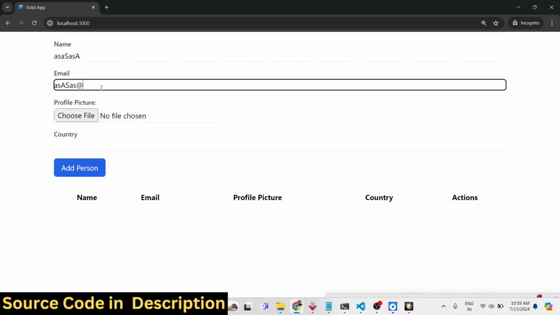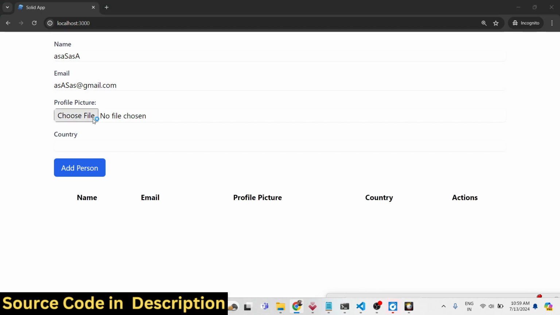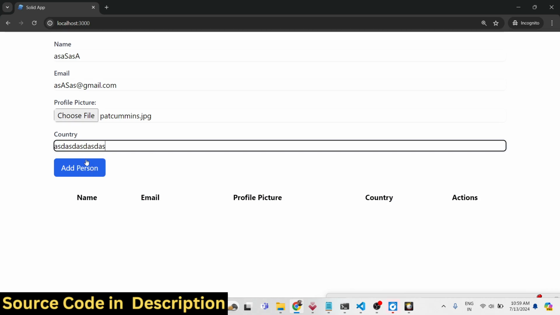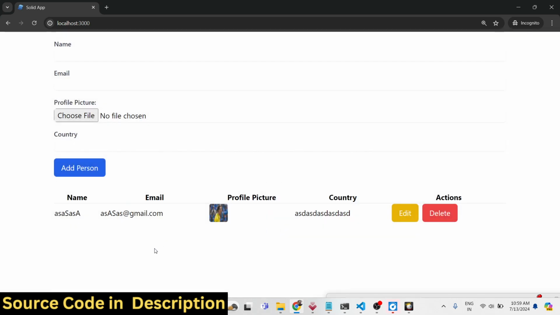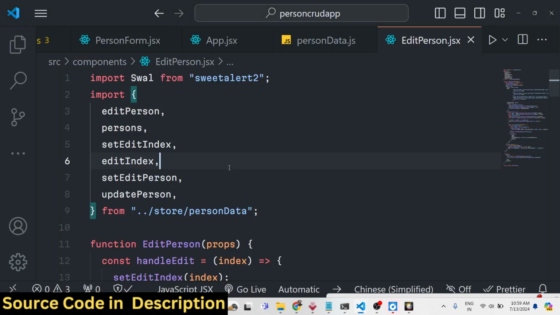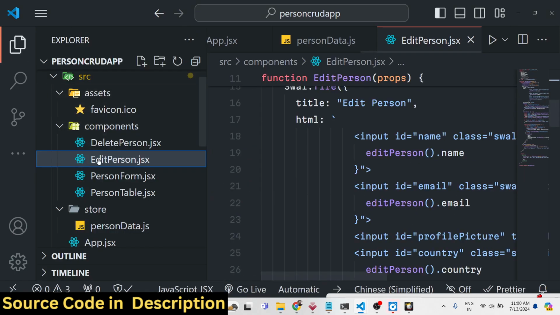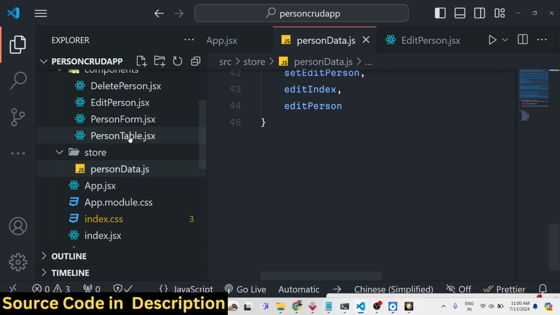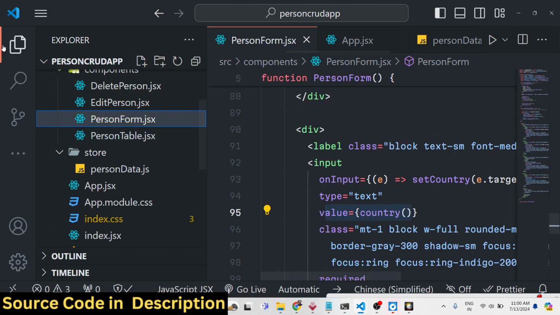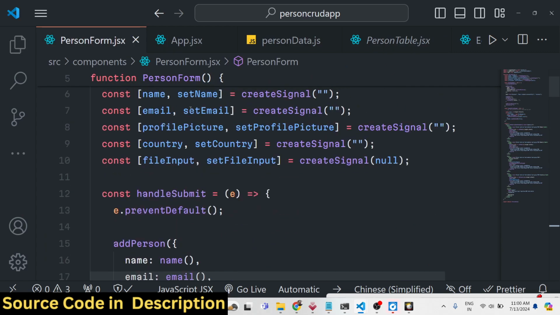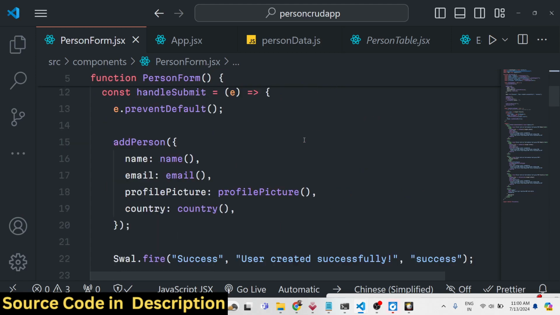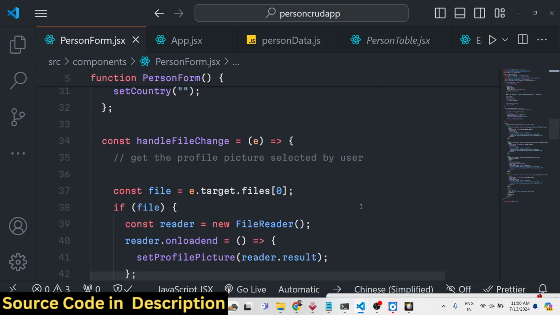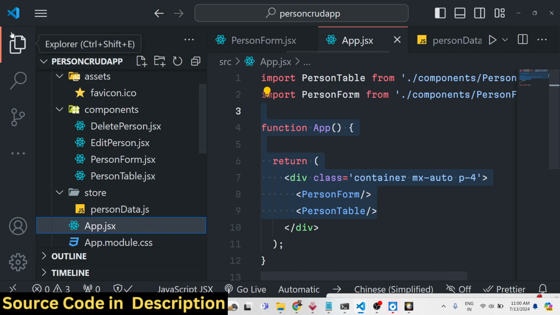So the advantages of SolidJS, I already told you guys at the start of the video. It doesn't contain a virtual DOM as opposed to React.js. It doesn't re-render the component. It only updates the component when it needs to. And the state, you can see all the state has been defined in a single file. We have created the store file, person data. All the business logic is contained in a single file, and then we are importing the store file in each of the components. So all the methods that we need, we are simply requiring at the very top and using. So very simple application, very SolidJS.